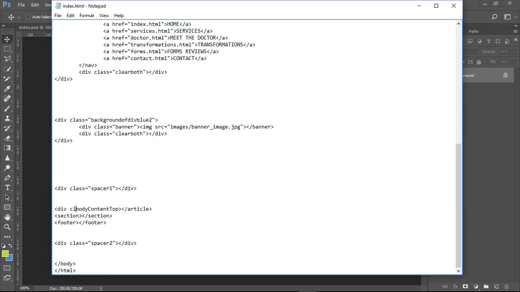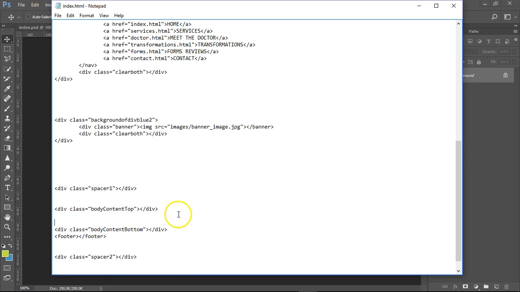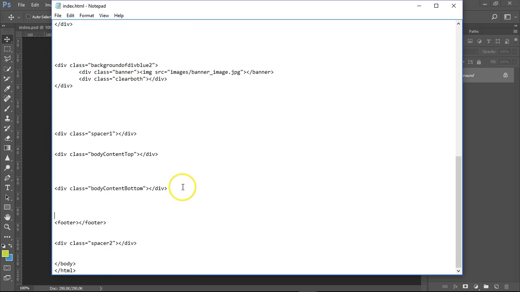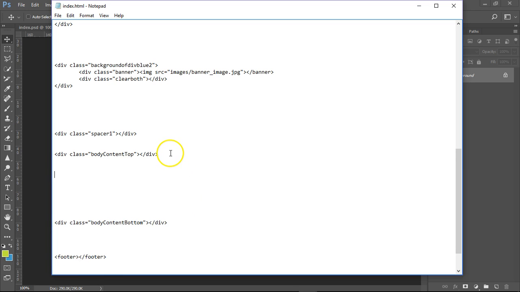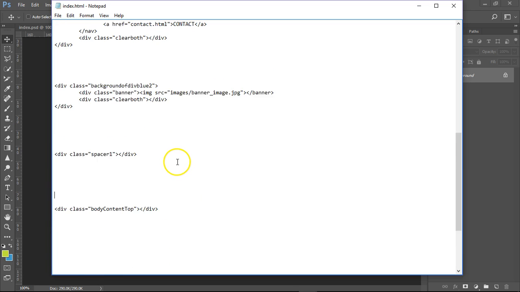Div, class, equals, quotation marks, body content, top, close the div. Let's do that again for this right here, but this body content, bottom. Let's give it some room. All right.